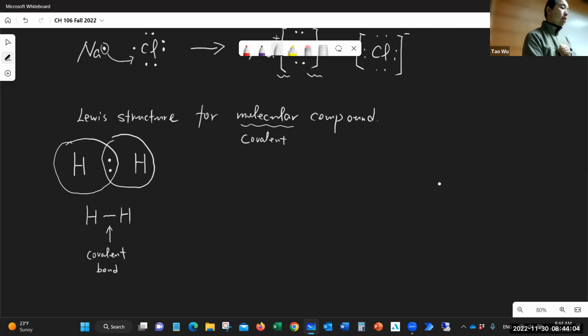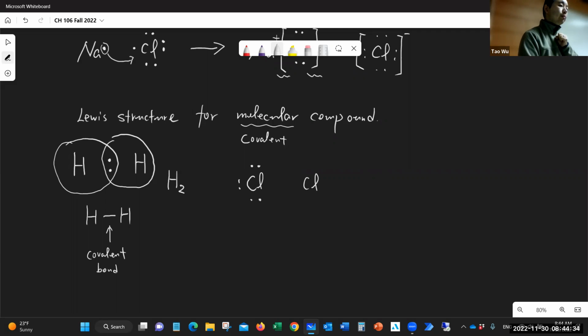So shared electrons don't just happen between two hydrogens, but let me give you one example. That is why when you write hydrogen gas, it's not just H, it's H2, because those two atoms combine together to make a molecule. And Cl and Cl are doing the same thing.